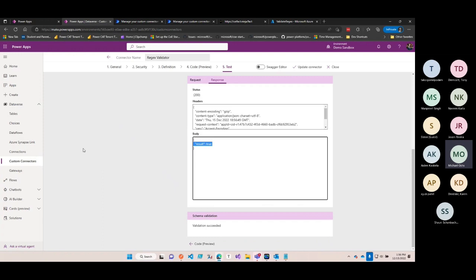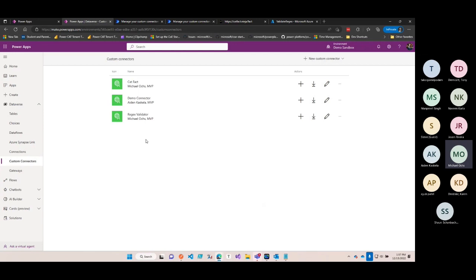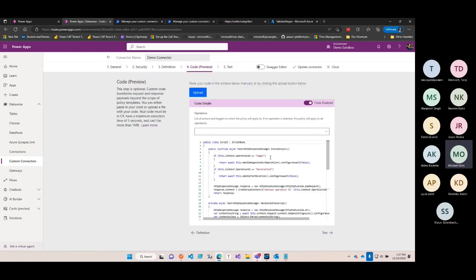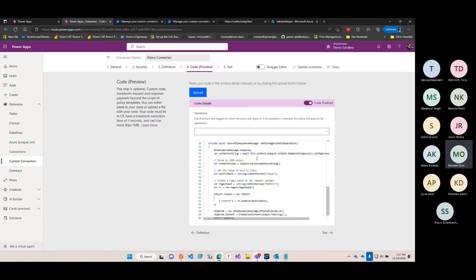The last thing I'm going to show, I already have it set up, so that's good. Thank you, Aiden. He actually created this demo connector previously. So this is using the code preview. And rather than you creating your own Azure function out in Azure and hosting that, this effectively does the same thing. Behind the scenes, Microsoft is taking this C# code and creating an Azure function for you so that you don't have to create it, but you can do exactly the same thing that we just did using the Azure function, in code directly in the custom connector.